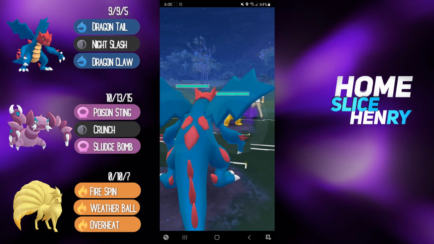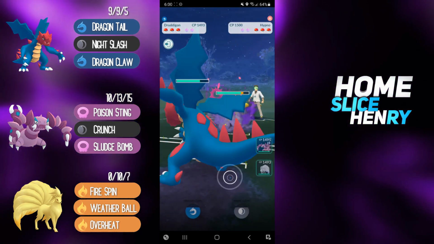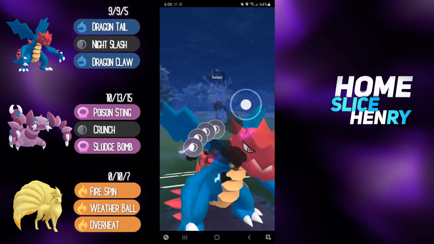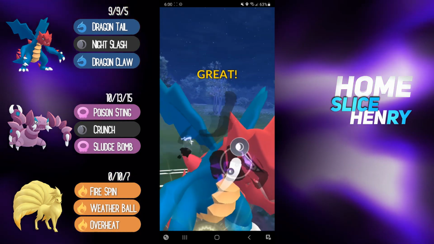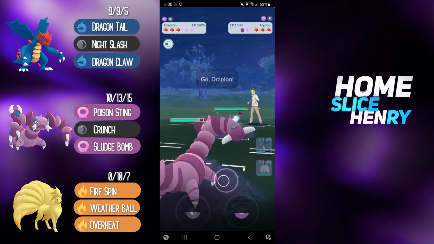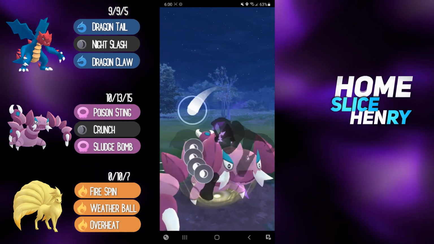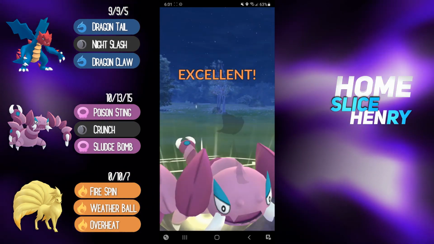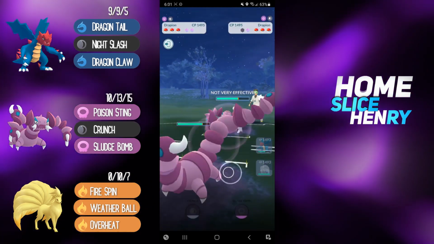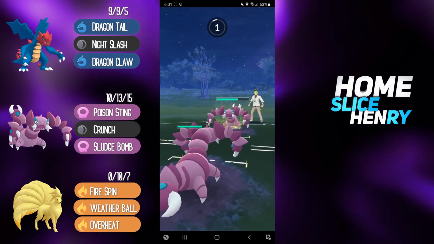Hopping into the first match against a Shadow Hypno, and there's a bunch of lag off the start. Looks like we do catch back up, and now we're going to be able to go for the Night Slash. Night Slash will hit for super effective damage here. We get the shield, and now I'm going to safe switch into my Drapion, and we're actually met by an opposing Drapion. We do have an energy and shield advantage, so we should be able to win this matchup if we want to. Unfortunately, we do not get the crunch debuff.